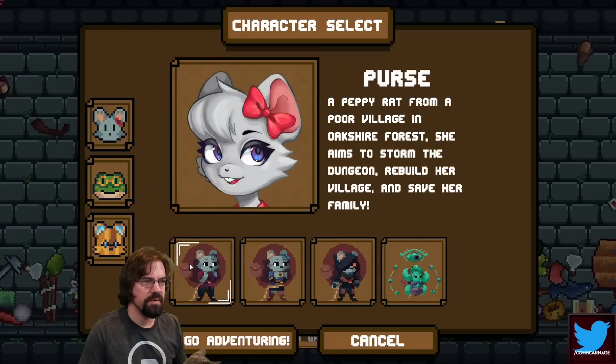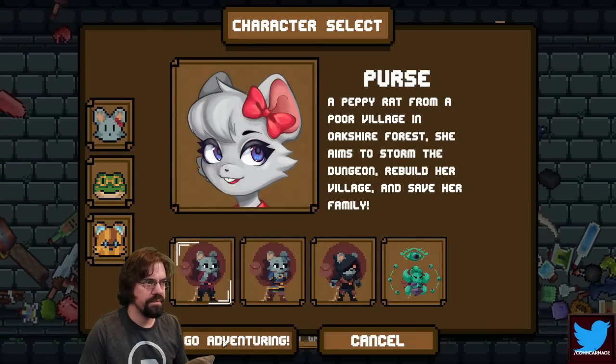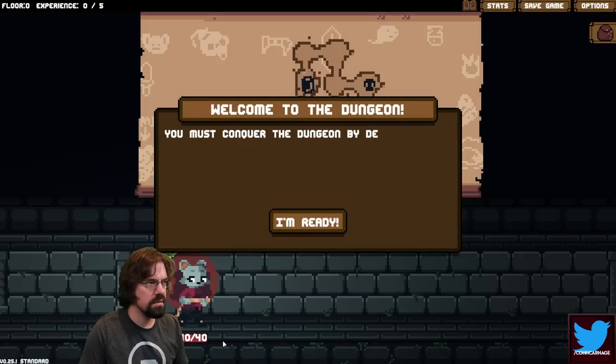What should we do first? Should we start with Purse? Let's just start with her because I have no idea what we're doing.